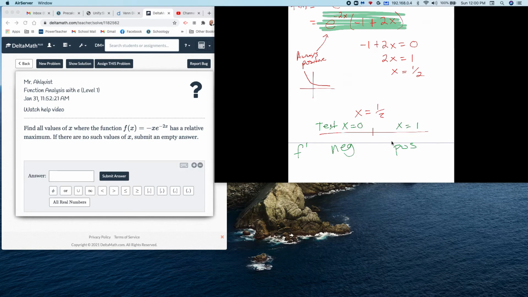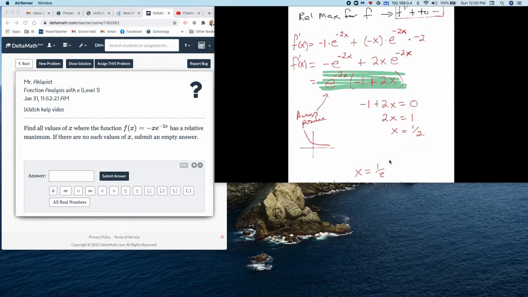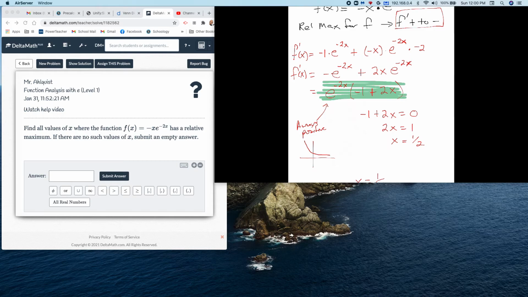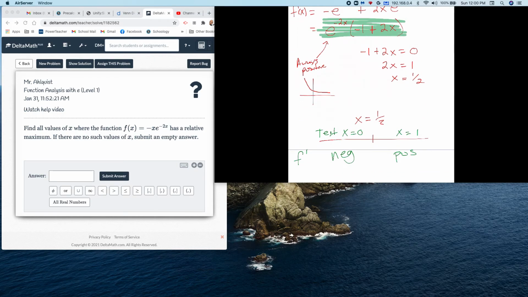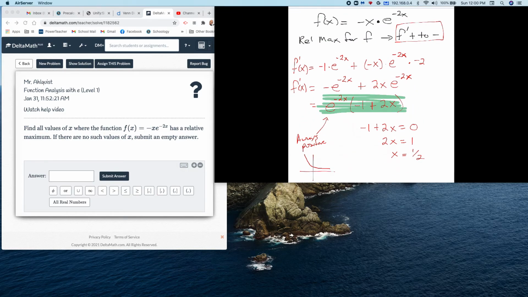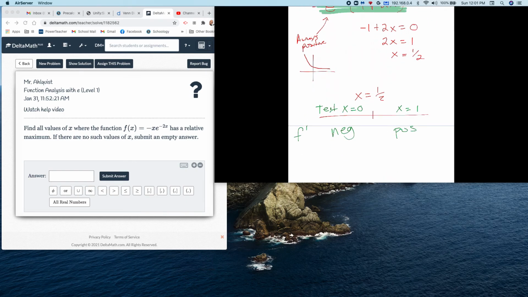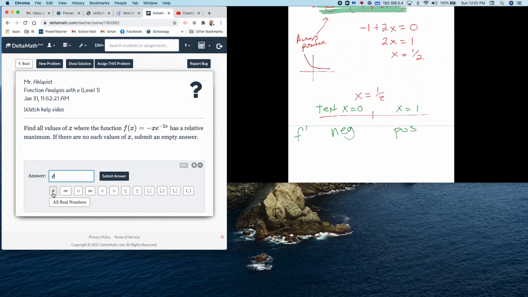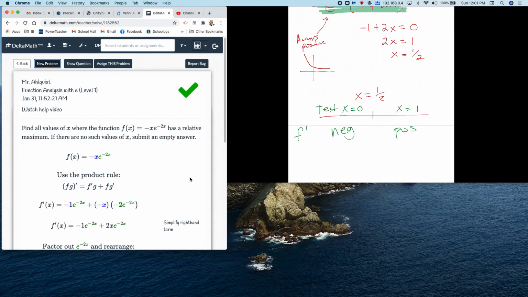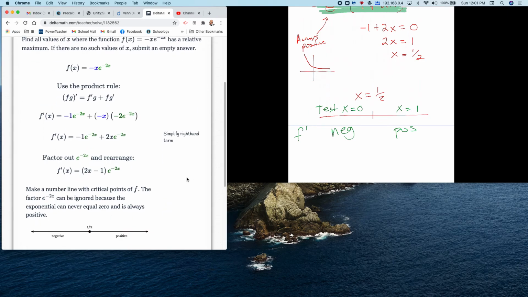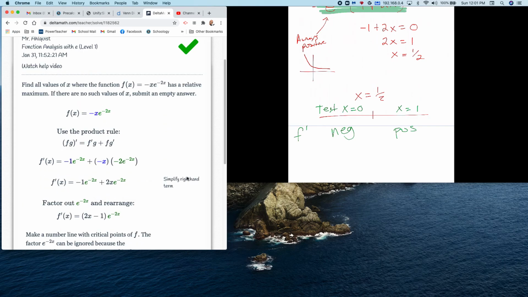So when we look at this, we go, okay, wait a minute. We went back up here. We needed f prime to go from positive to negative. Remember, way up here, in order for us to have a relative maximum, f prime needed to go from positive to negative. We only found where f prime goes from negative to positive. So this value right here is the empty set. If I put the empty set in there and submit the answer, that's going to be my answer. We don't ever have a place where that works.